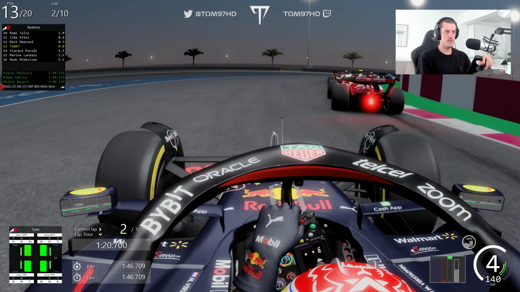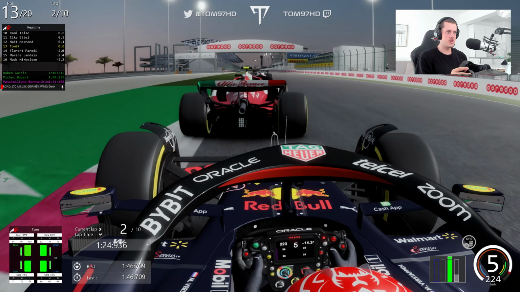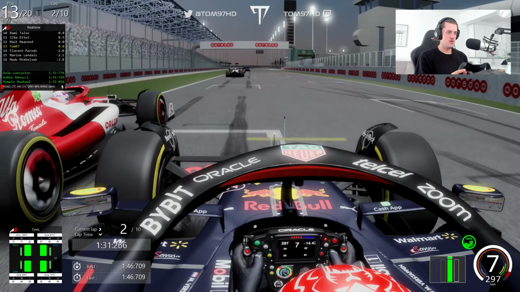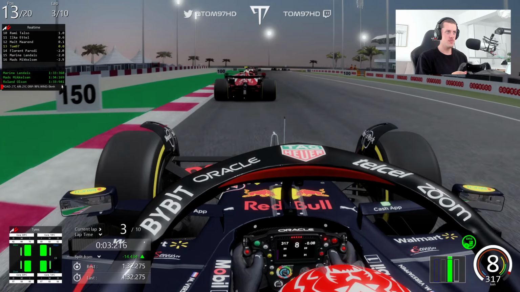Oh, maybe not. We'll get the exit though. Nice. There we go. Side by side with Zhou Guanyu, as DRS will now be enabled on lap 3, so we can start to use it.